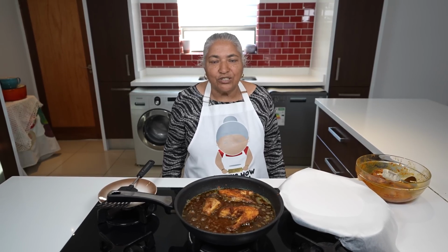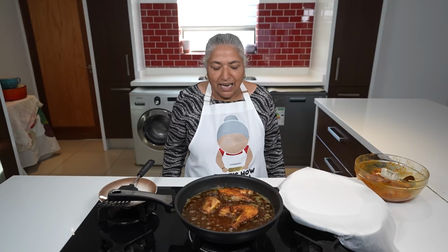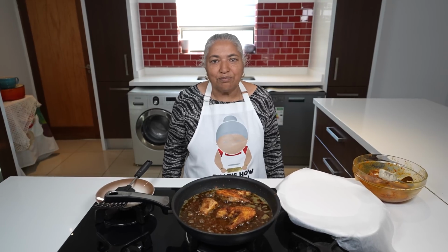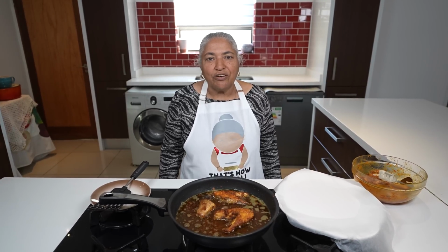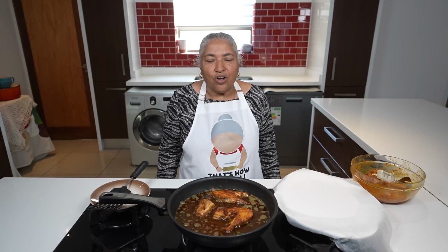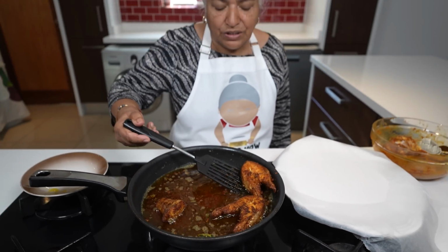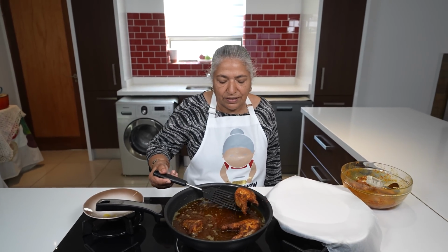When Pranesh's dad used to go fishing, he used to catch lovely shad and carantines, and he used to like his masala fried crispy fish with lovely white buttered bread. He used to enjoy it. We used to enjoy frying our fish on the day that it's caught, and it used to taste very fresh.